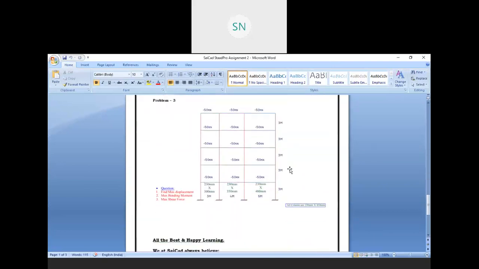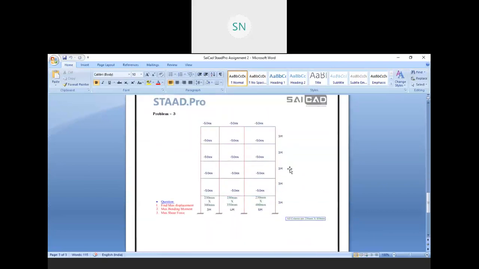Yes. And here we have problem 3. If you look over here, we have a 2D structure with a 3 meter span, 4 meter span, and 5 meter span. And 1, 2, 3, 4, and 5 steps are there, 5 floors are there. So we have two methods.